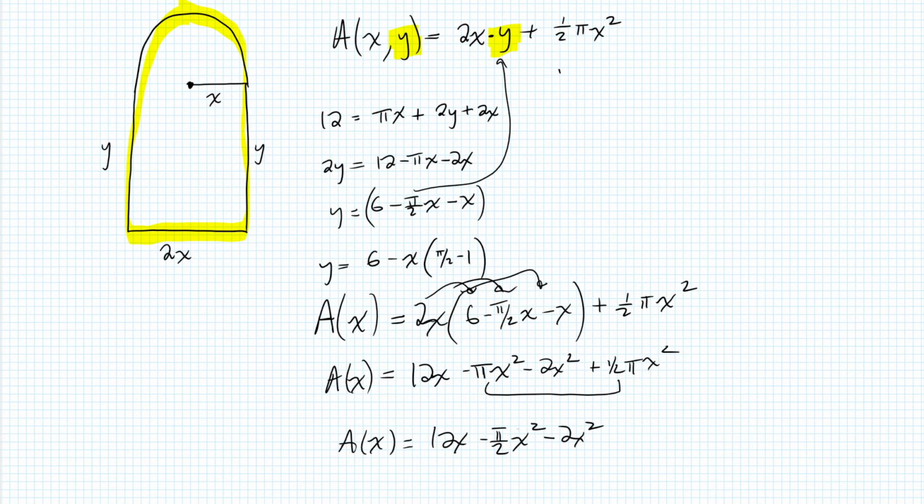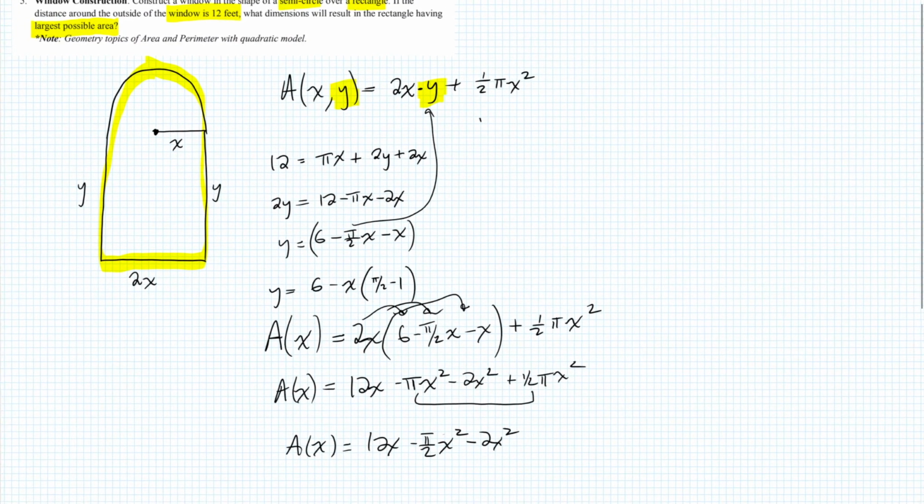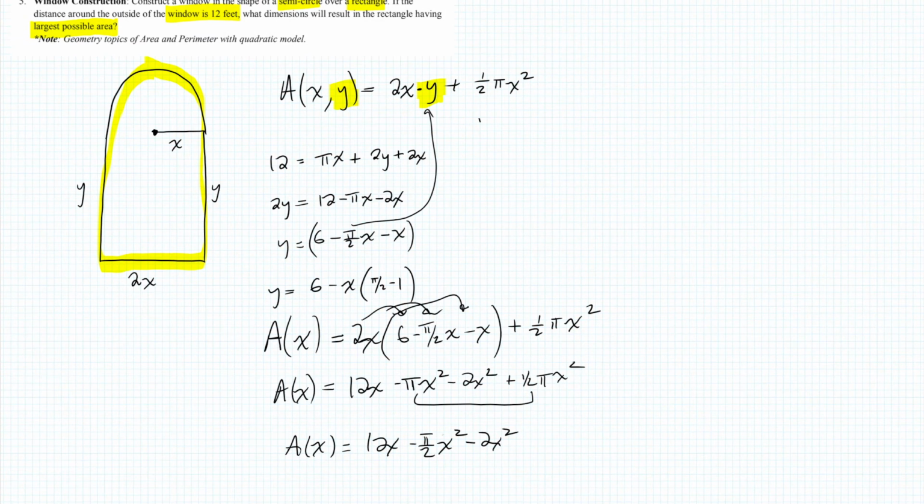And here is where, when I put it into Desmos, it's going to save me some time if I've thought about what the reasonable values x could be are. Since the whole window is 12 feet, x is going to have to be smaller than 12 feet. Actually, if you do some math, you might realize that x can't even be 4 feet. 4 feet would waste more length in the semicircle than you have in your arsenal. So x is going to be between like 0 and 4.